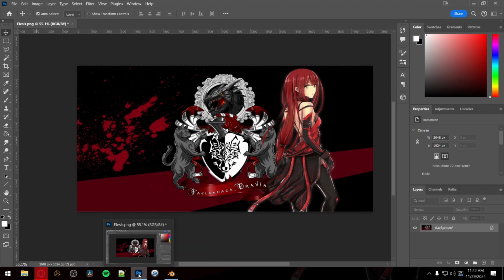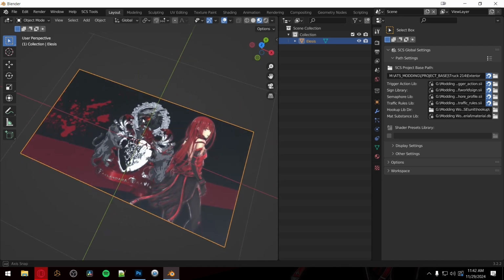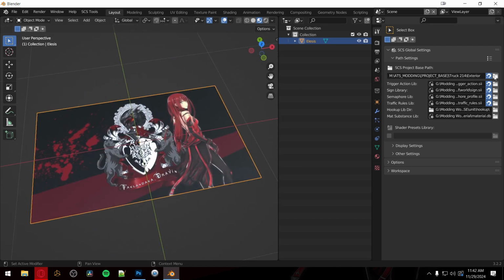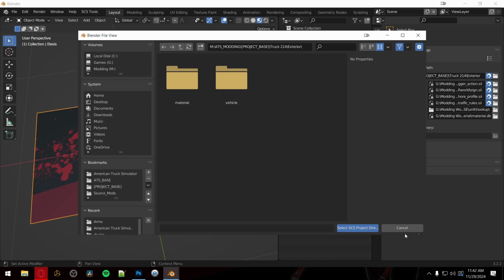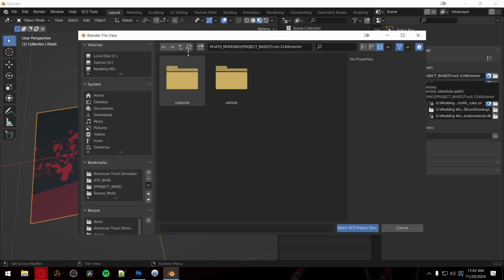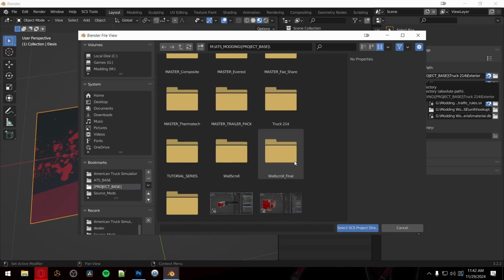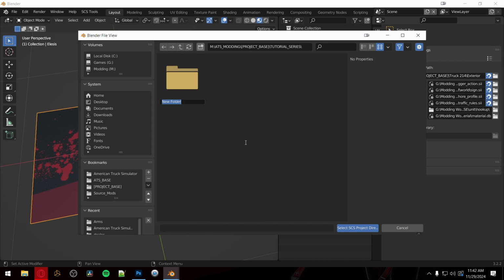Now I have saved that image. What I need to do now is come back to Blender and set my SCS project base path. The good news is we just imported an image, so we didn't do anything that would affect our base. So on the right side here, SCS project base path, I'm going to click the folder and come out of here. I'm going to come into my tutorial series. So I'm going to create a new episode 3 folder because we're on episode 3. I'm going to do a folder in here called 01 initial because it's going to be my first run.